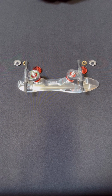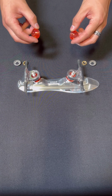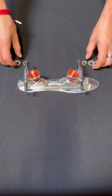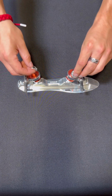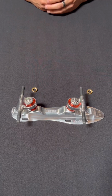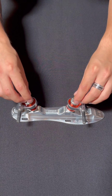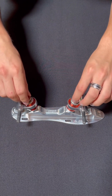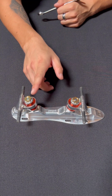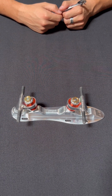Once the trucks are firmly placed on, we're going to take our 2 top bushings, pointed side facing up, and slide them on. Now, we can put on our bushing lock washers, and lastly, we can take our kingpin nuts, ribbed side facing down, and hand tighten. If you have installed the 2 kingpin nuts correctly with the rib side down, while tightening, you should hear a clicking sound that sounds like this.